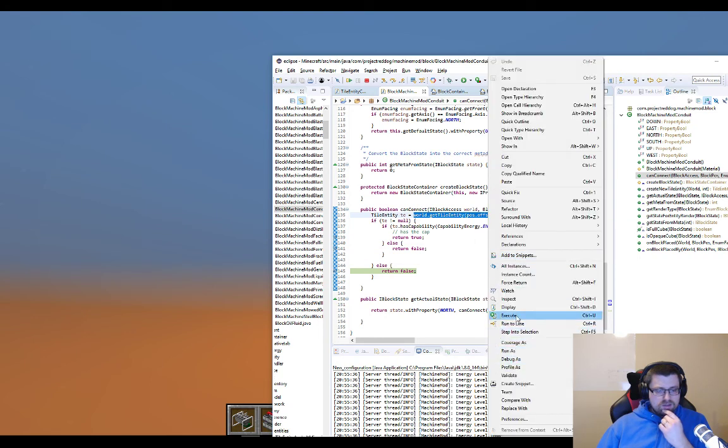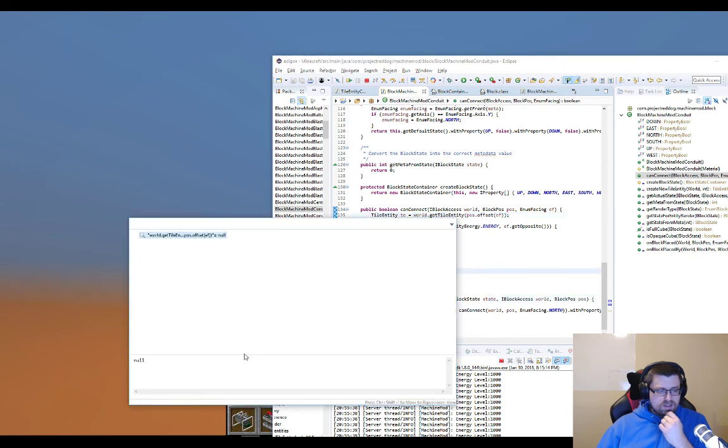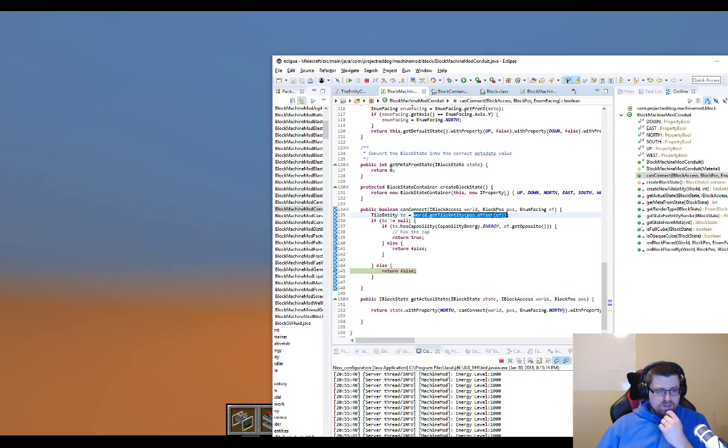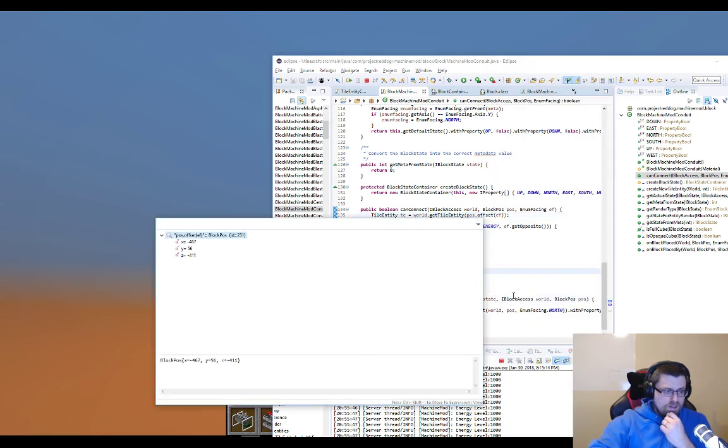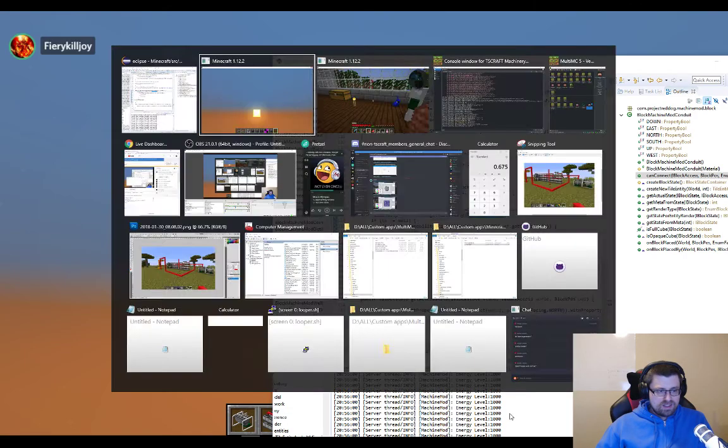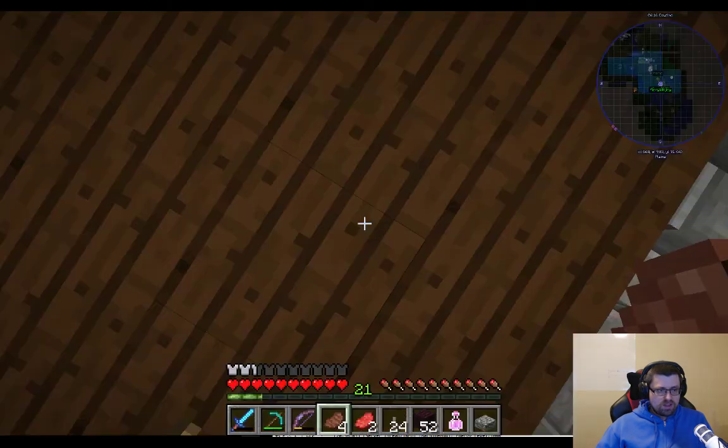So inspect. It's a null. The position that it's checking at is negative 467, 56, negative 411. Am I somewhere safe on the server? I wasn't paying attention. If you're not in there with me, I'll look.